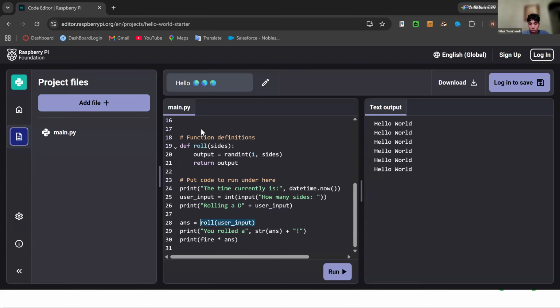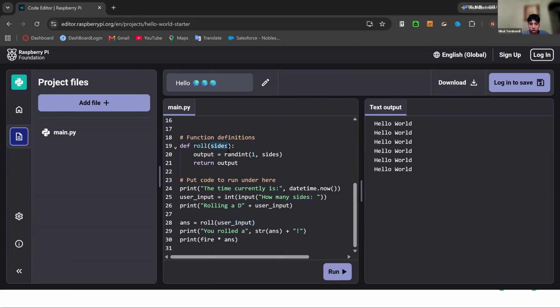Remember, code works top to bottom. It should be pretty familiar to you from Scratch. We're going to call the roll function and give it user input. User input, remember, is a number. We're going to go over here, and I decided to call this input variable sides.